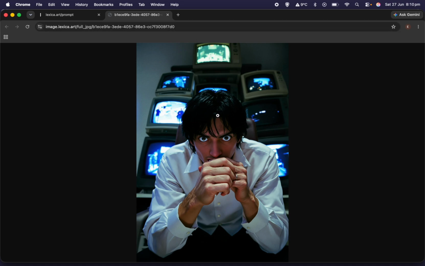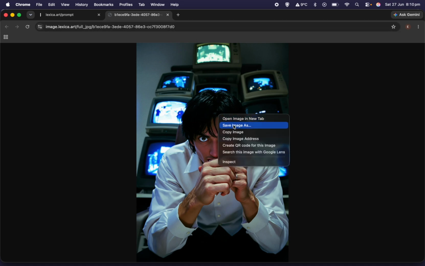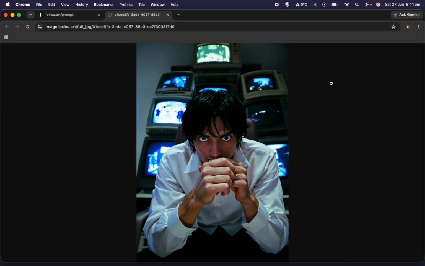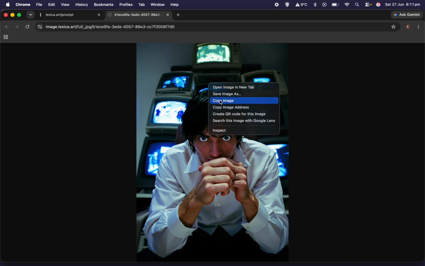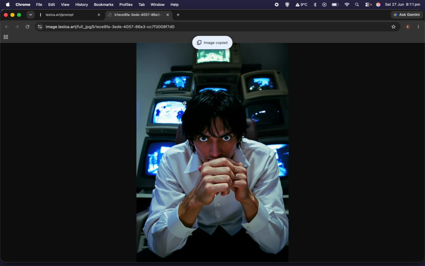Now, I could save this picture and then load it in GIMP, but there's a slightly quicker way, which I'm going to show you, and that is you right click on the picture, you choose copy image, and I think that's the same for both Macs and Windows PCs.